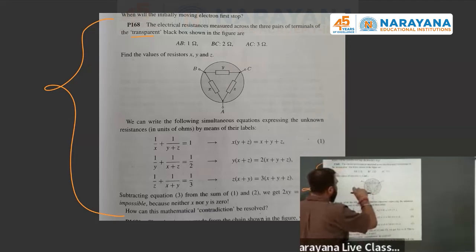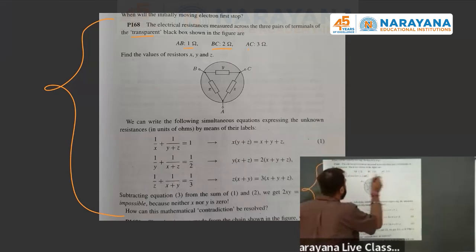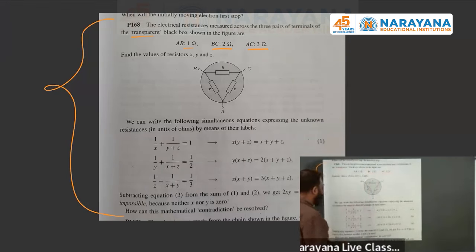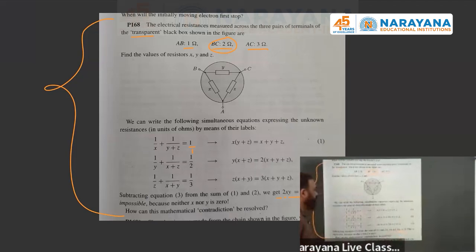Now a student is trying to find out the equivalent resistance across AB, BC, and CA by connecting a battery and ammeters. He did it 3 times. So he calculated AB as 1, BC is 2, and AC is 3. Then he says that we understand star delta is the same. That is the reason. So if you connect it between AB, C will be open. Now Y and Z are in series, in parallel with X. You write this becomes 1 upon 1. Then once more he did 1 upon 2 because this was 2. And 1 upon 3. He wrote 3 equations, he solved it, and got an answer 2xy is equal to 0. Now his question is, this is impossible.